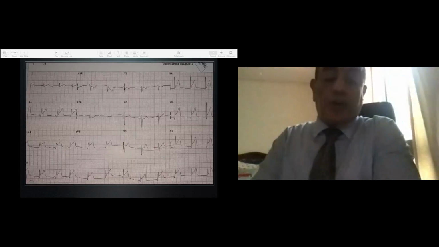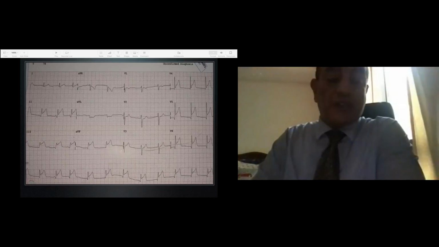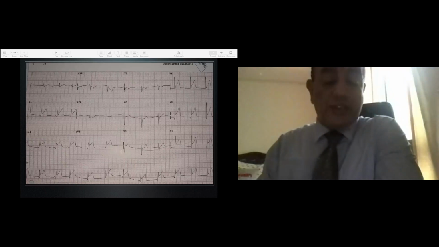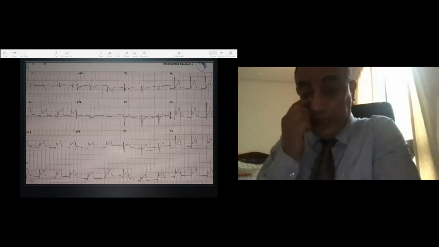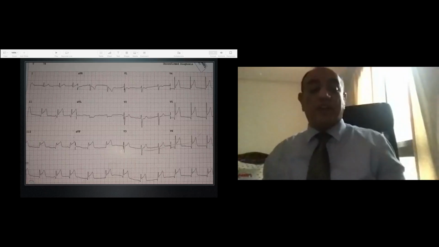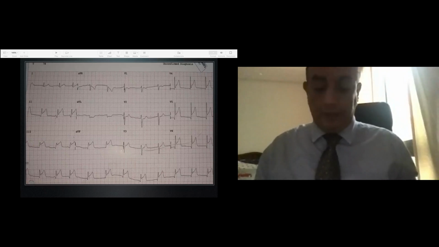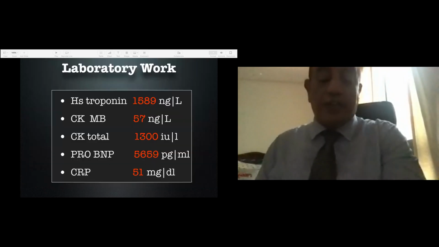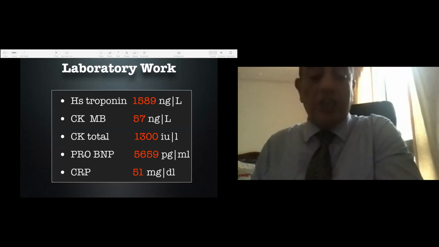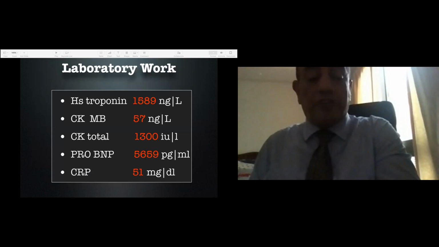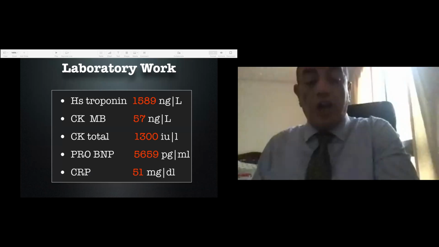The pulmonologist requested an ECG for this patient, and you can appreciate significant ST segment elevation in leads 2, 3, and aVF, but the rest of the ECG shows no significant elevation. Because of this ST segment elevation, they requested cardiac biomarkers, including markers of inflammation, markers of dysfunction, and markers of myocardial injury.